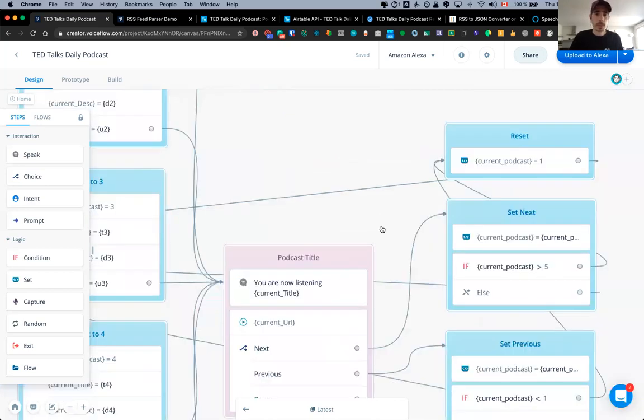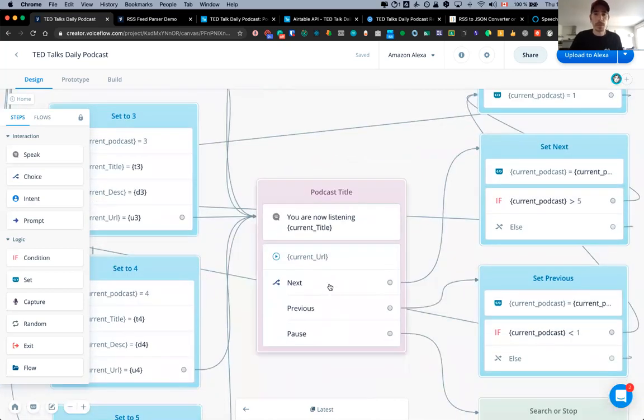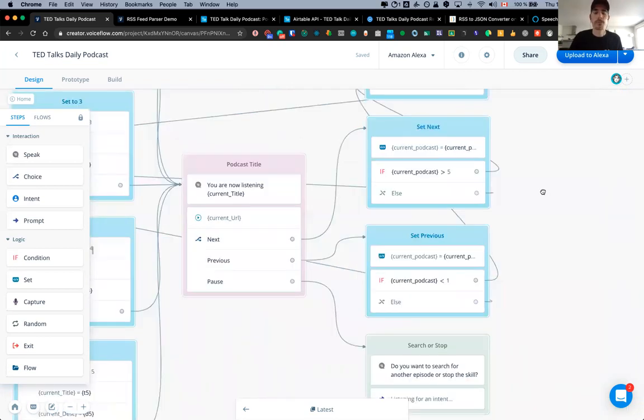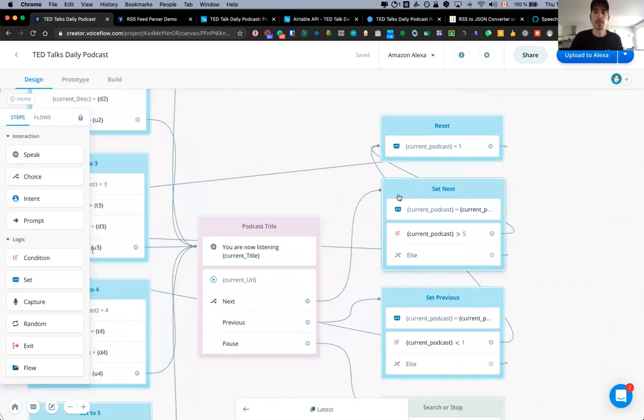If the user, during the playback, says next, previous, stop or pause, then we have some logic here. For example, let's say I'm listening to the last episode, episode 5, and the current podcast is equal to 5.